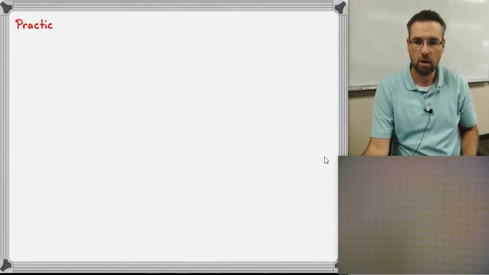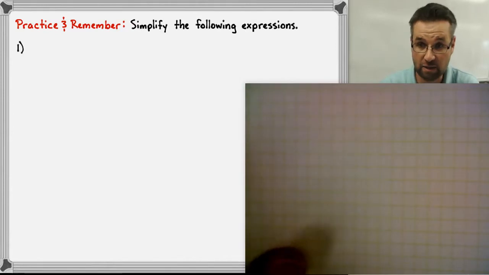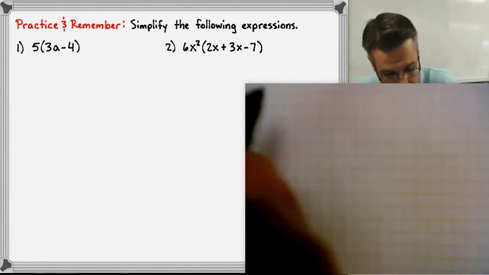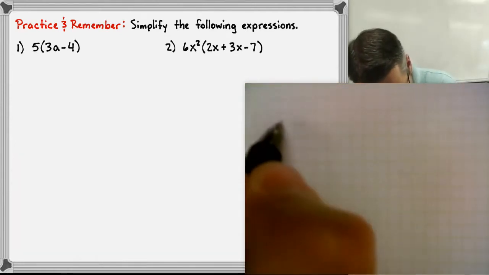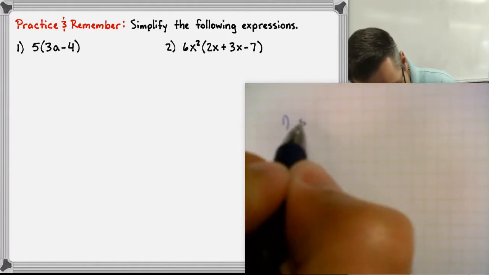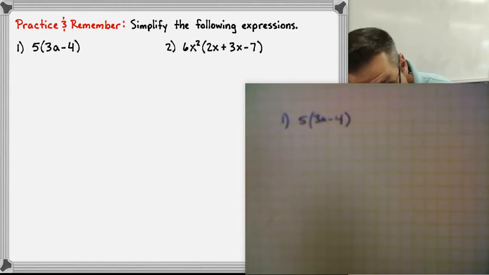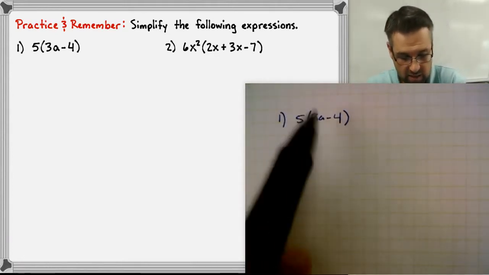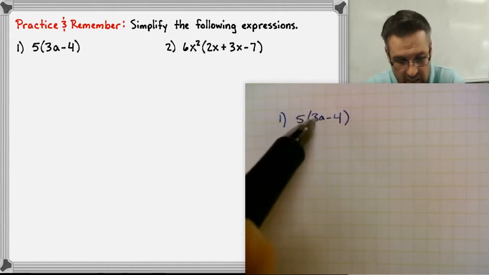Okay. All right. So let's go ahead and remember some of this stuff about finding the greatest common factor. Actually, I guess before we do that, let's go ahead and simplify this. We've got 5 times 3a, I'm going to go ahead and write this down here, which I don't think we need per se, but somebody might, so that's okay. We're going to say for number 1, 5 times 3a minus 4. And my camera is extremely blurry. There we go. Okay, so we want to simplify this. So to simplify this, we look to combine any like terms within the parentheses, and we can't because remember, the 3a is a different term than the 4.